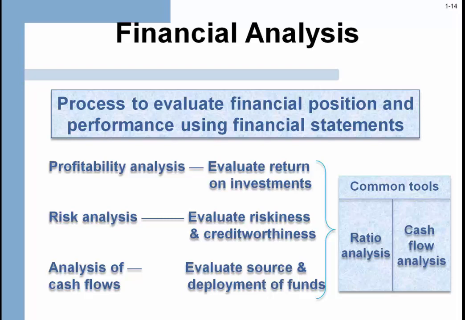And what you're looking at in financial analysis is you're looking at different types of ratios. Profitability analysis, for example, looks at simple things like return on investments. What have they invested? So they look at their total assets, maybe, and they might look at the amount of return. So you take the amount of return divided by the total assets, and that's going to give you return on assets, and that's it. Profitability analysis. There's plenty of others, but that just kind of gives you an idea. Risk analysis, looking at the availability of risk and the credit worthiness of the business.